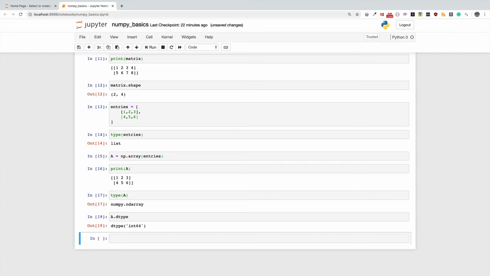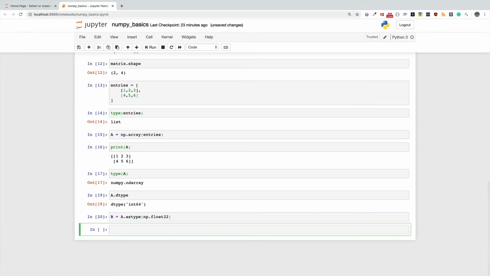So by default it assumed that we are trying to create a multi-dimensional array of integers. Now one way we can convert a matrix from one type to another is to use a function called astype, okay? So if I want to convert A into an array of floating point numbers, what I can do is say B is equal to a.astype, and then I specify the type, which is np.float32.